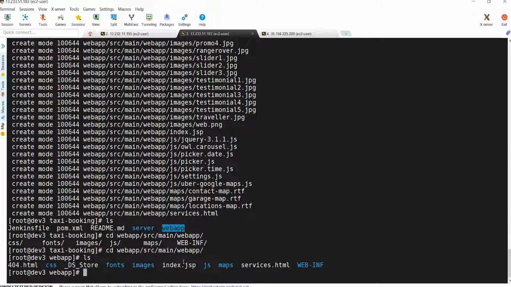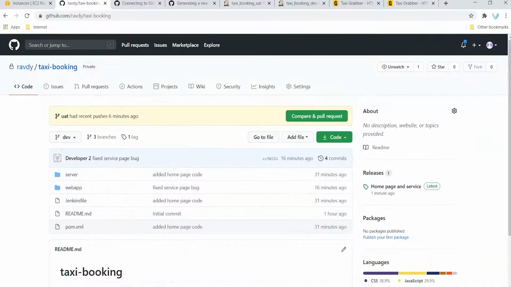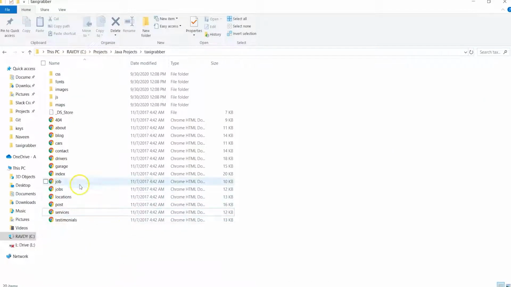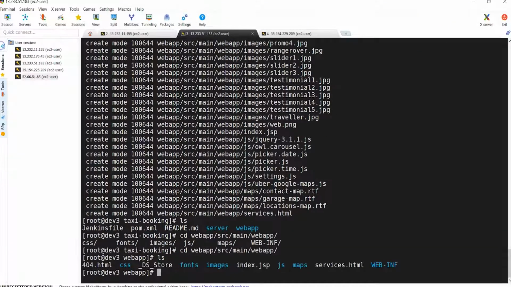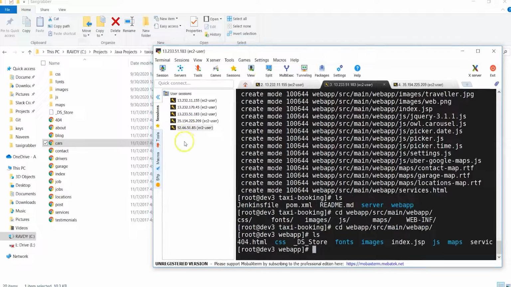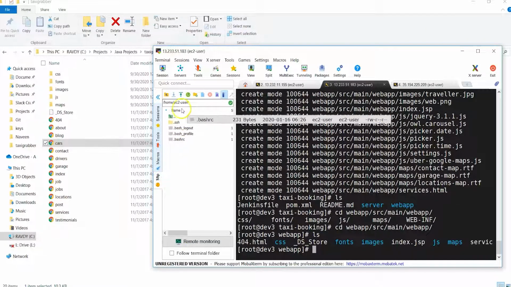Okay. Here I'm copying developer 3's code. So as you know, the code is available over here, right? He is responsible for drivers, garage and cars. Instead of opening and copying, we have another option in MobaXterm, that is the drag and drop option. So if I go to SFTP, you can see here, whenever I drag and drop, it will go to the /home/ec2-user account. Anyway, from there again, I will copy it into this location.